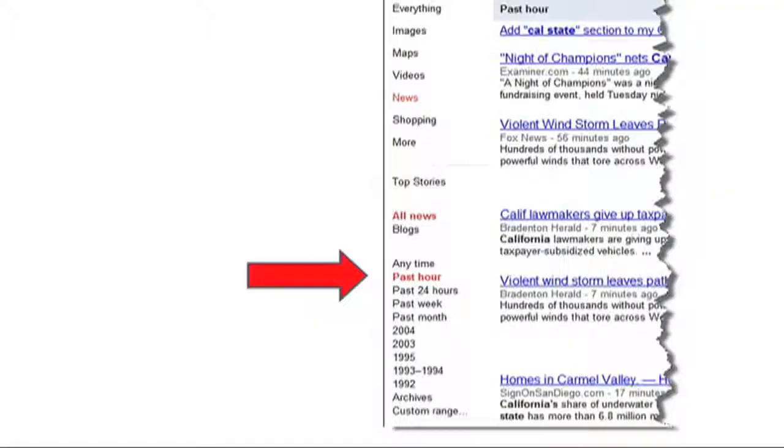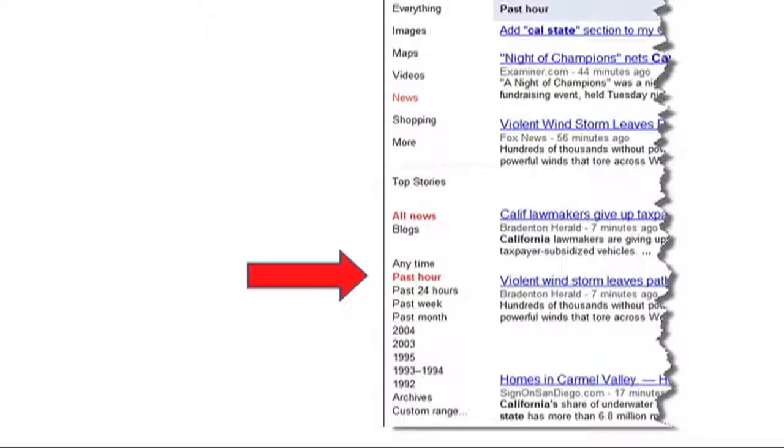How can you use it to get your task done? Well, one of the things you can do with news is filter by time. Just as you can, for example, in regular Scholar, filter the scholarly papers by time and year, you can filter at a more granular level on news by filtering within the past hour, the past 24 hours, the past week, and so on. You can also give custom ranges here. So I want to search just from, say, January 1, 1945 to December 31, 1946. You get just that 2-year period.